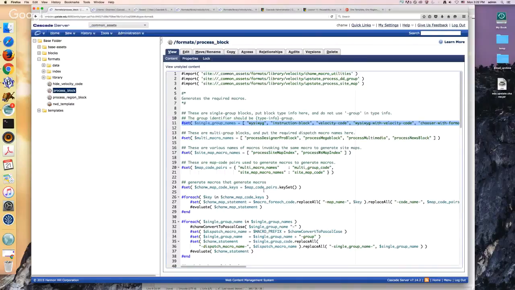How far back, version-wise, does this support Cascade? I don't think it's related to any version because I don't rely on versions. It's just Velocity's evaluate. As long as you have evaluate, it has been there since the very beginning. Oh really? Yep. Because it's in the older versions of Apache Velocity, long before Cascade even came into being. So don't worry about evaluate. It's always been there. No, I'm just thinking out loud.